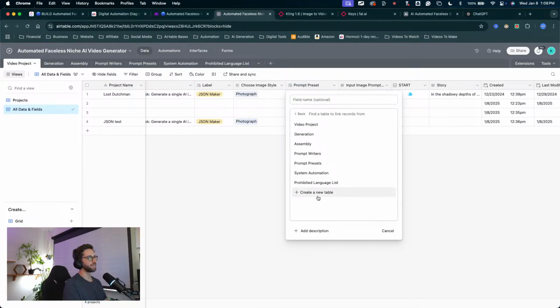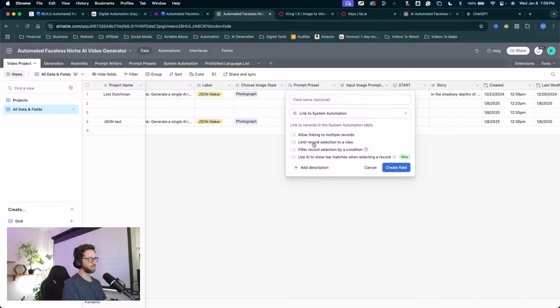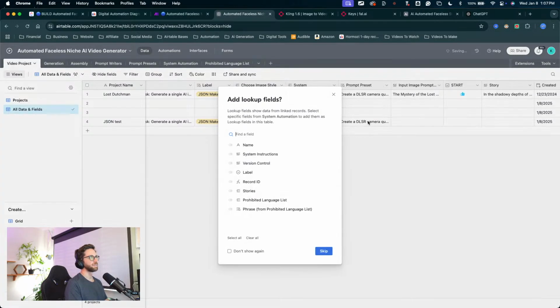Let's create a link to another record, system automation. Call this system. Create the field. We want the system instructions and the phrase from the prohibited language list. Can also add the label.